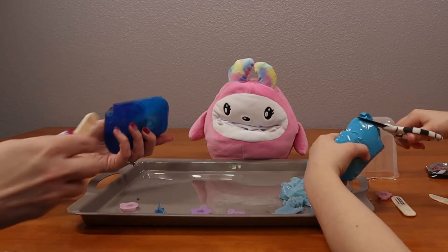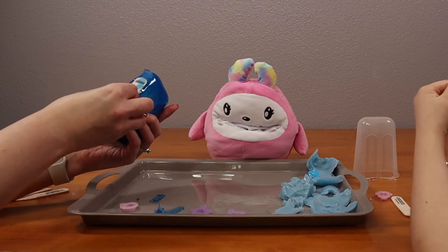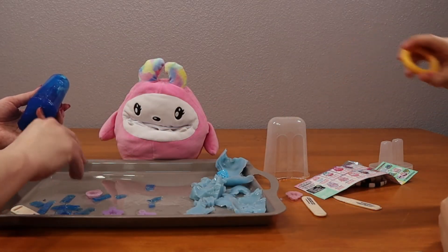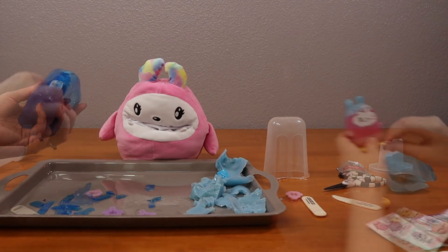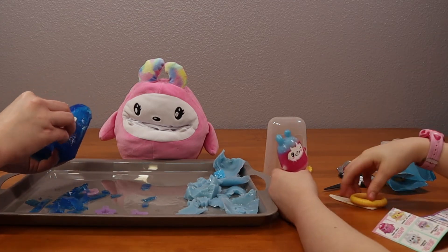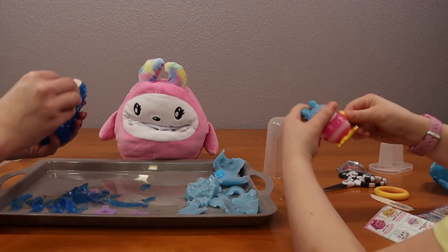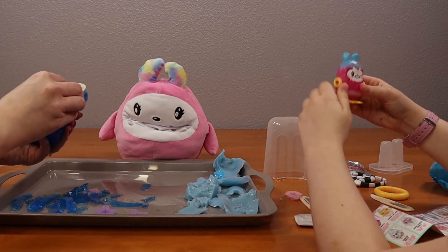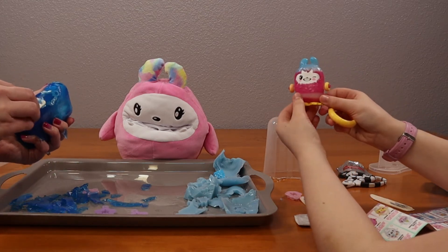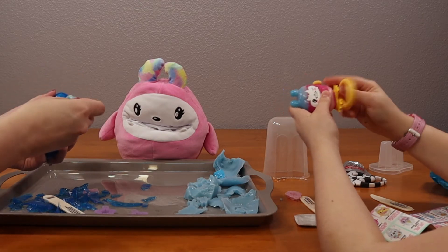I'm going to peel away at my watery wax. The downside is that this part is really fun, but what if you are eager to find out what you got? Oh, you get accessories? I guess so. We got beach day Moji! Surf, sand, sun block — who's pumped for the beach? That's awesome. And it's got accessories like floaty arms, but its feet can't come off the flippers. Oh, and it has a specific place where it shows you where it is. It's got a tan line. That is honestly so cool. There's our Moji cutter.